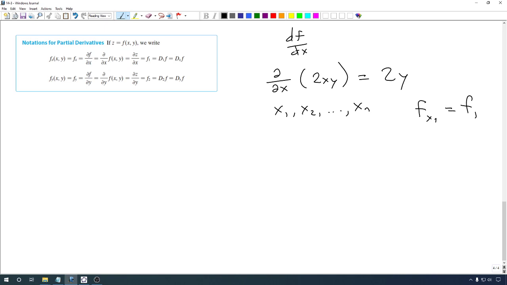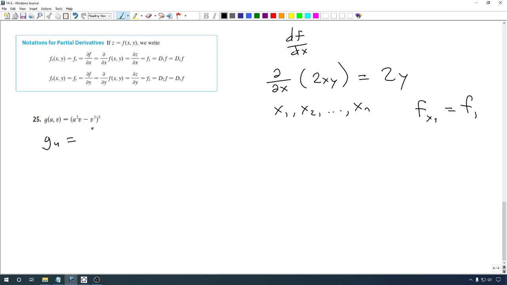Do note here that we don't have to just be using x and y. We could use whatever variables we want to, and we just have to use those variables as our subscripts. So let's look at an example of that. So here we have a function, this time it's g, of two variables u and v instead of x and y. And they have this formula. We want to find the partial derivatives of this. So we will say g sub u. You could put g sub u of u comma v if you want. If you're not specifying u v, it's just kind of assumed here.